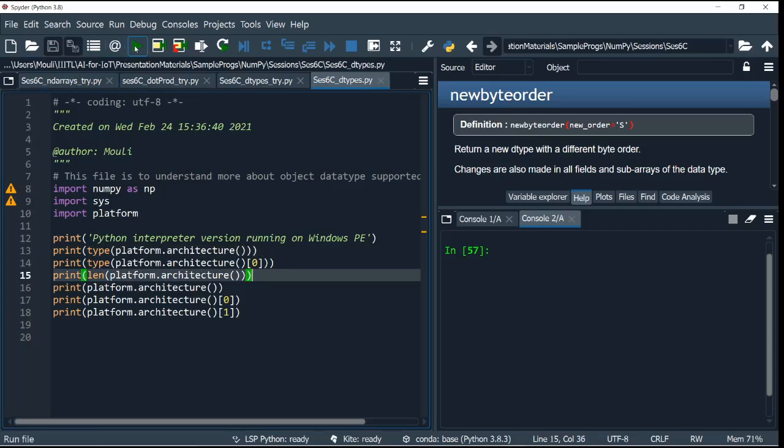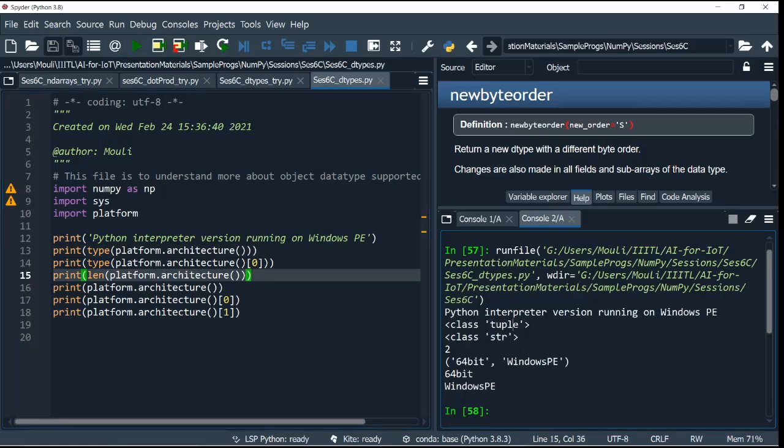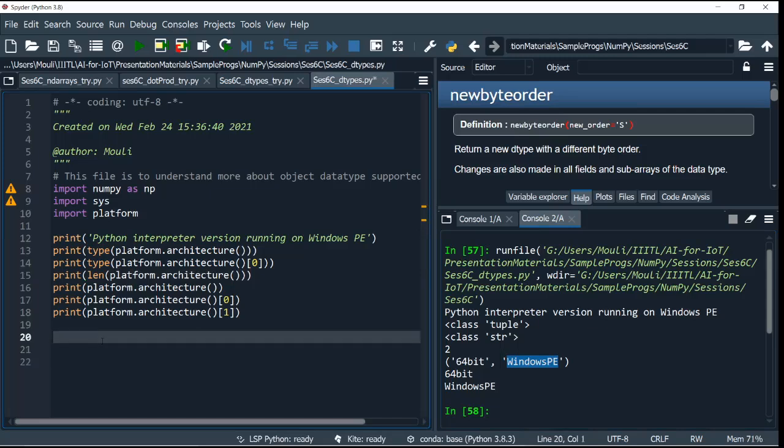It passes on two values, two strings: whether it's a 32-bit processor or a 64-bit processor, and whether it is running on a Linux flavor or a Windows flavor, that is, on which OS platform it is running. So this gives you the information. Suppose you want to find out what platform you are running on, you can use this module. I am intentionally doing it because it is going to be helpful for you to understand the object references that we are going to see.